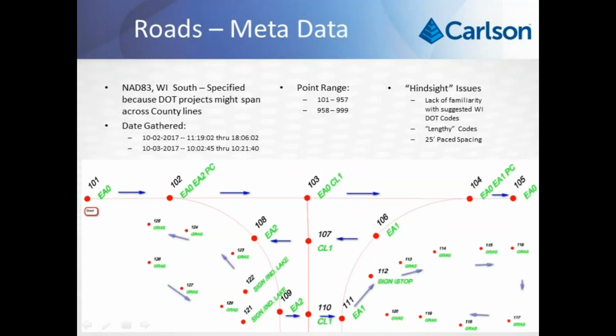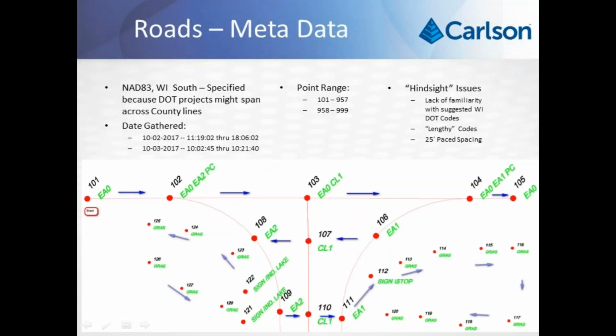I continued down the road to point 103, where it was edge of asphalt 0, and where center line 1 of the service road that serves the park begins. And I continued on to point 104, where edge of asphalt 0 and the edge of asphalt 1's point of curvature was, and then continued on to point 105's edge of asphalt shot. That's about all I really wanted for the edge of asphalt for the main highway that's outside of the project site area.